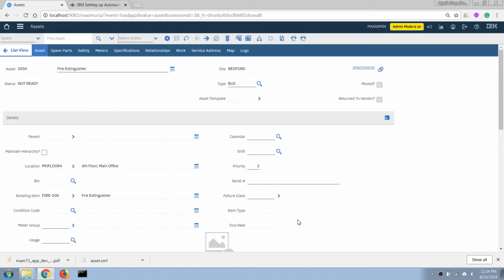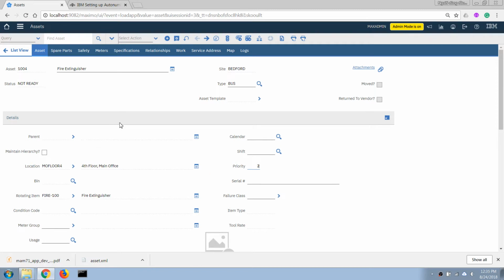Hi, in this video, I'm going to show you how we can change the layout or the appearance of a screen or a control by using condition expression. So now let's say if we change the value of this field, the priority of this asset, from 3 to 1, then it will make this field disappear, for example, and if it is not 1, like number 2 or number 3, then it will make this field display.